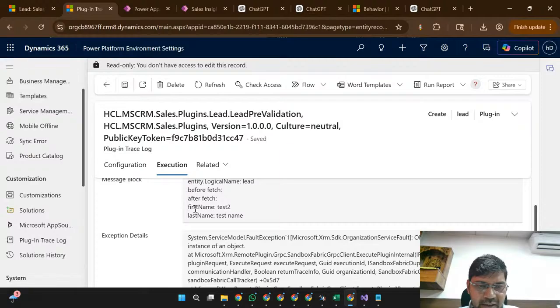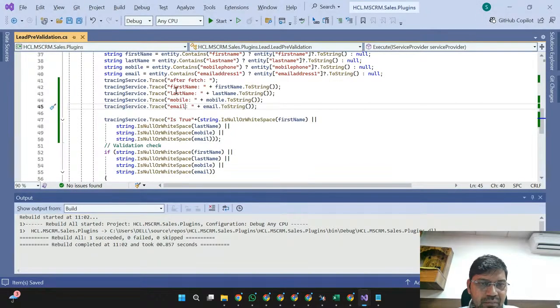After fetch, first name is test 2. First name is test 2, last name is test.